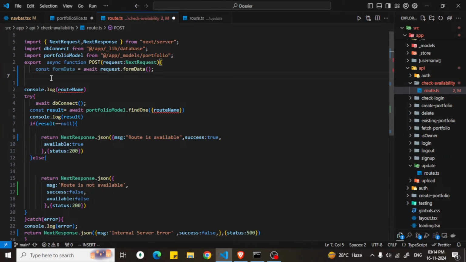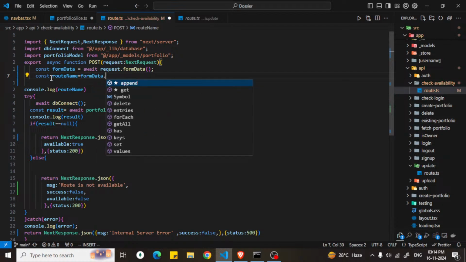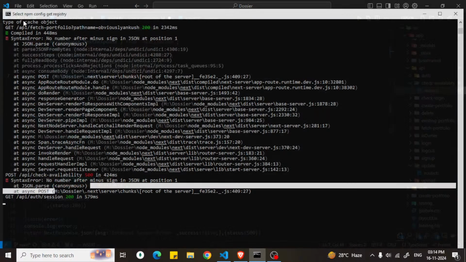We can say const route name is equals to form data dot get. We already need to give the name of it, route name.